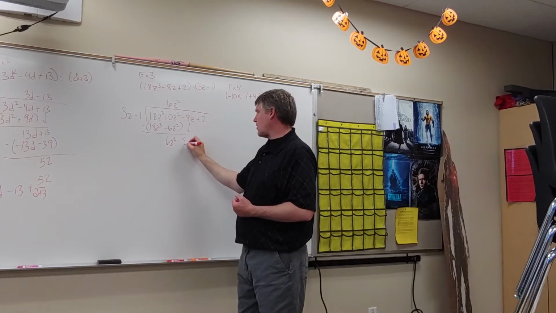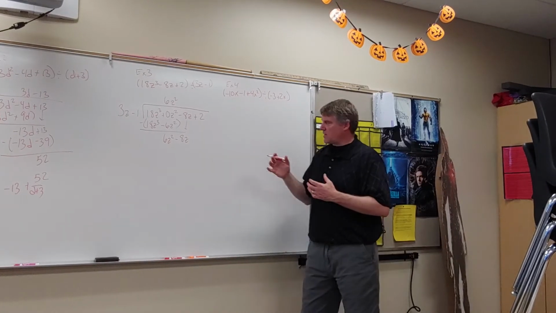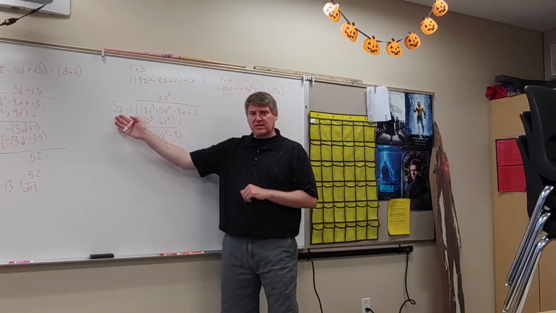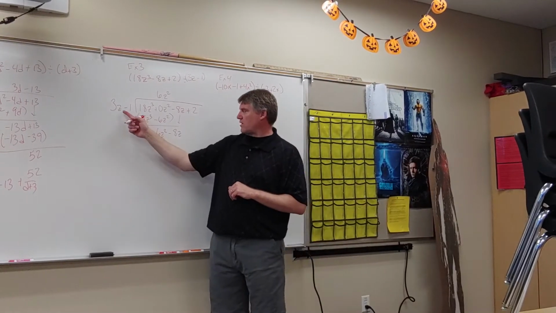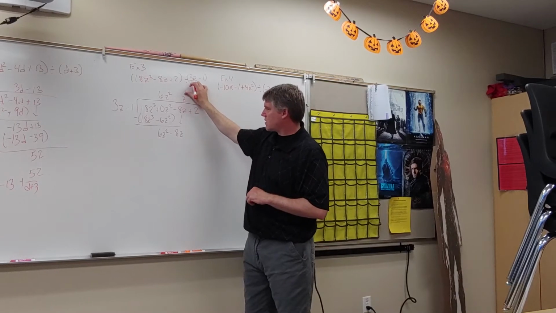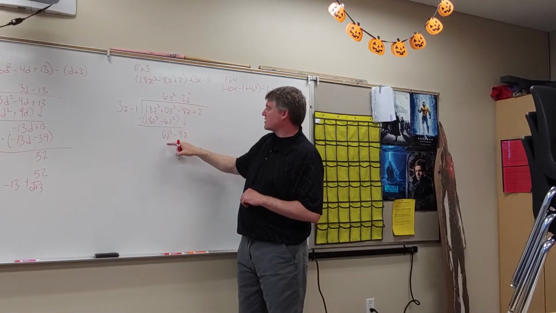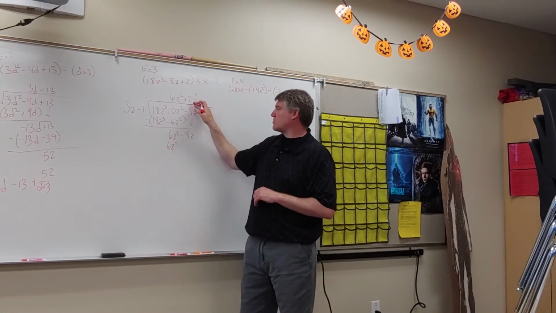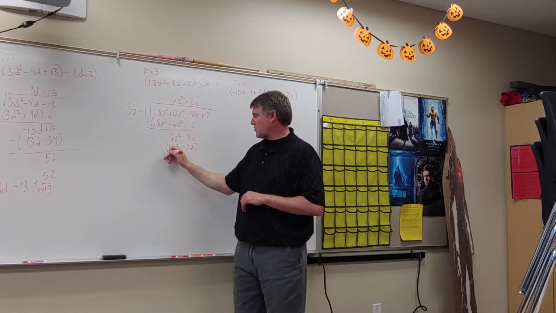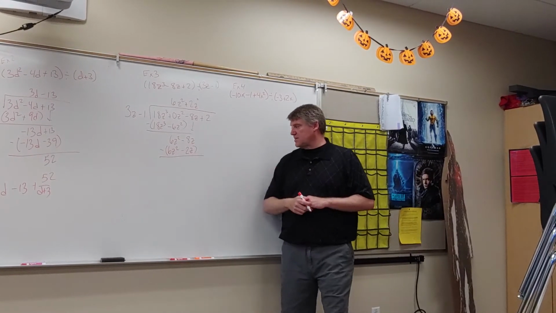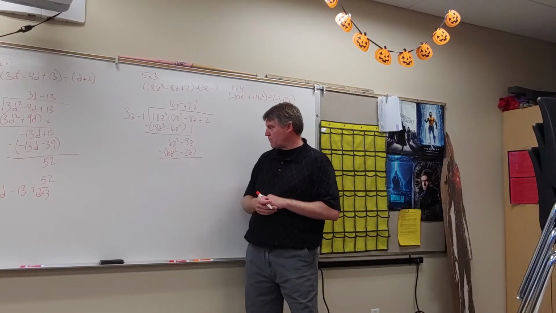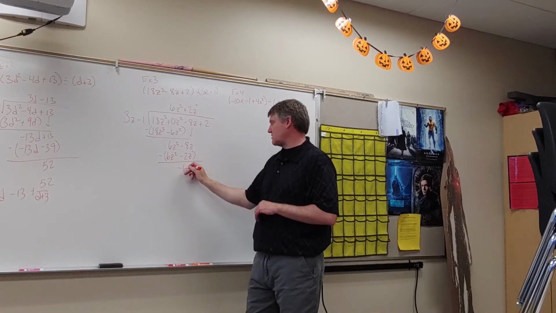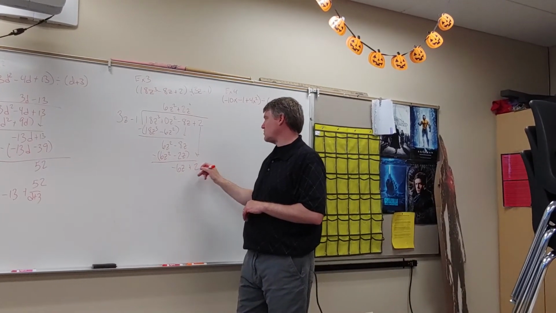I'm going to pull down my next item here. You could pull down both, it doesn't really matter. I'm going to leave it up there for now, just so I can see that there's just 2 pieces here. I'm going to look at 3z times what is going to give me 6z squared. So I know z times z gives me z squared. 3 times what gives me 6, that's 2. It's a positive, so I want to make that a positive. So 2z times 3z is 6z squared. 2z times negative 1 is minus 2z. Put that in parentheses and put in my subtraction sign out front. 6z squared minus 6z squared gives me 0. Negative 8z minus minus, this becomes plus, so negative 8z plus 6z is negative 6z. I'm now going to bring down my 2, plus 2.